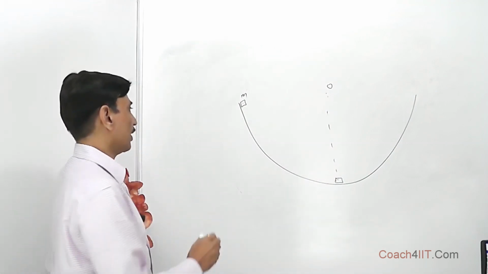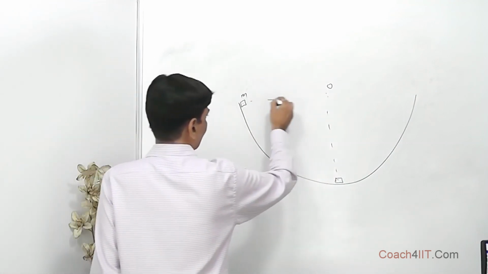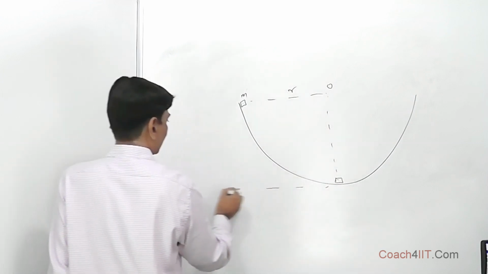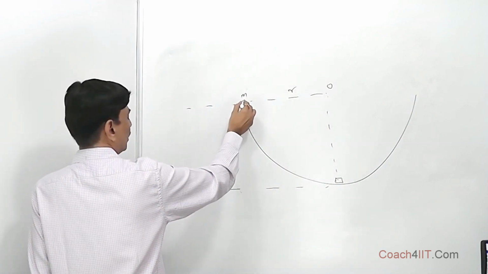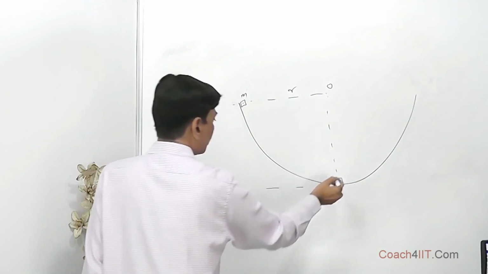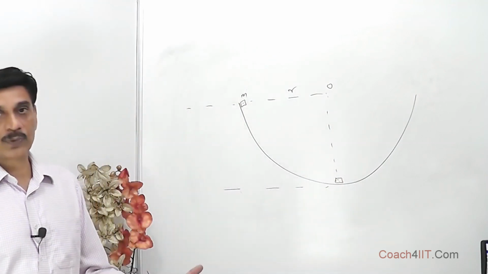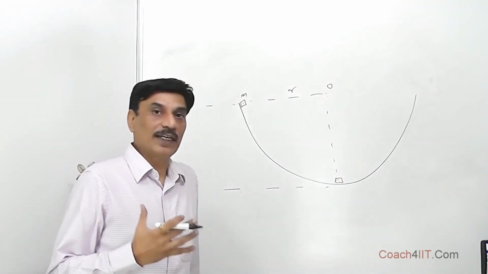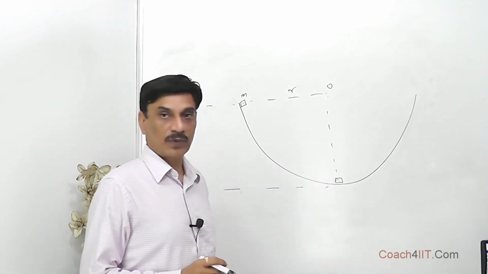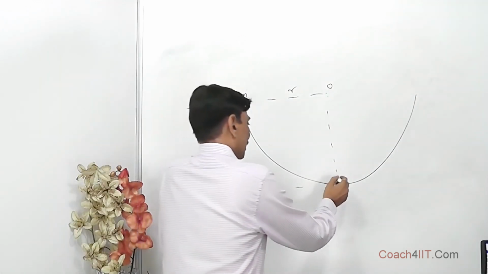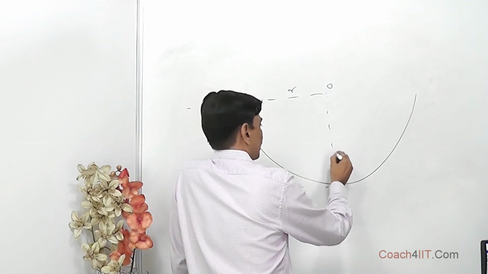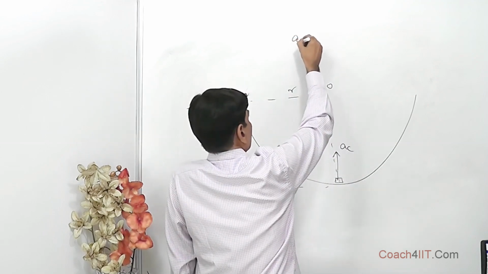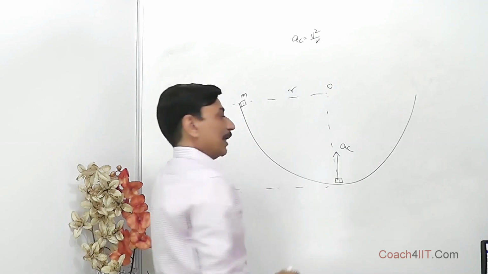So over here what we do is, first of all, suppose this is R, we can find, from here P plus KE over here is equal to P plus KE over here. That is, using the conservation of mechanical energy principle, we can find the velocity or speed over here. Once we find the velocity, then certainly centripetal acceleration can also be calculated. That is, V square upon R can be calculated.